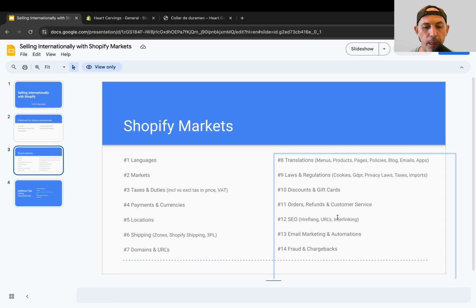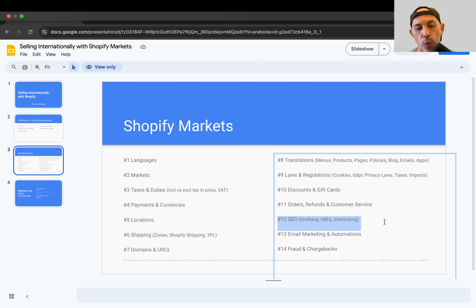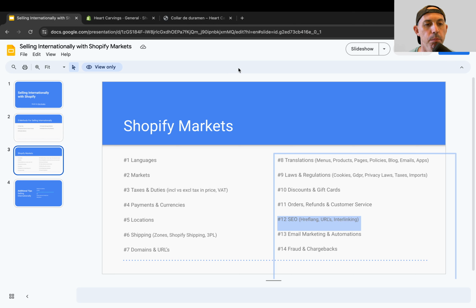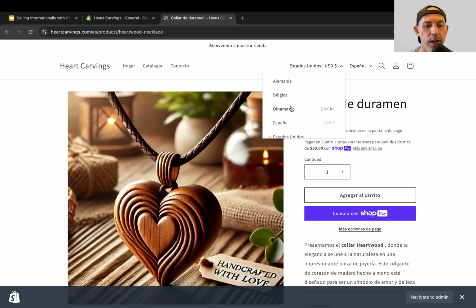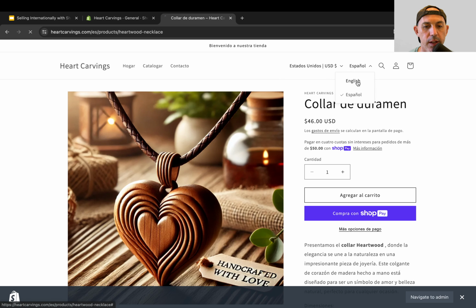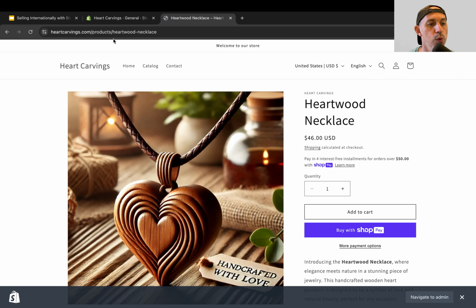Okay. The next one is SEO. So we talked about the URLs. I think that's the most important part. When you have multiple markets, let's go back to English, you'll have different URLs. So make sure you have different URLs. The more unique URLs for each market and language, the better, because people can find it more. It's differentiated. You have more pages indexed in Google. You have more chance to get customers from different markets, okay? And not just Google, of course.